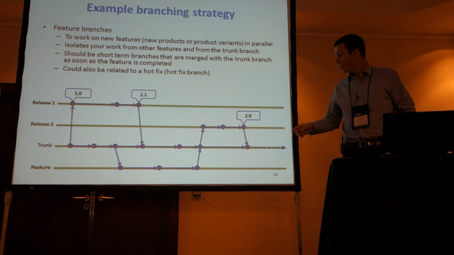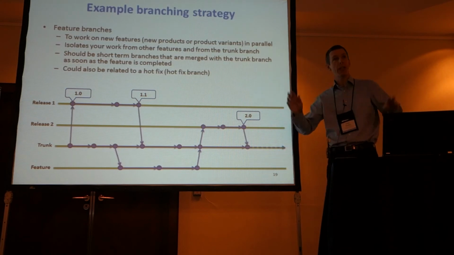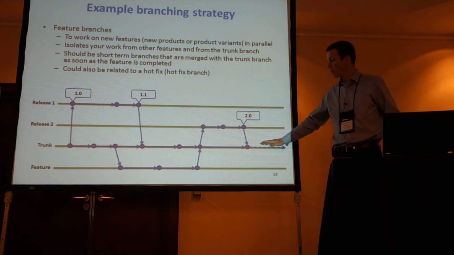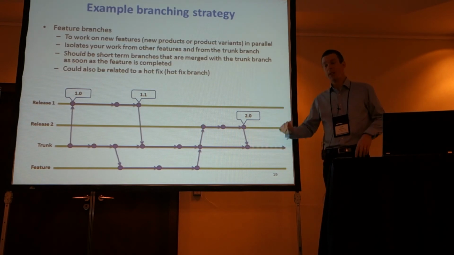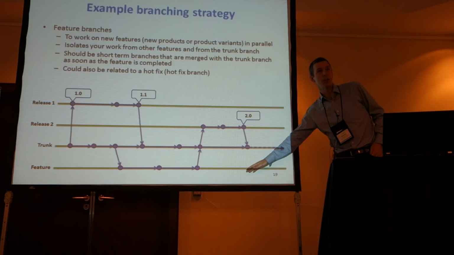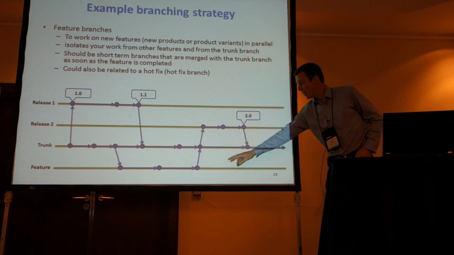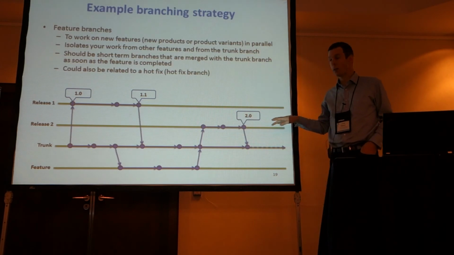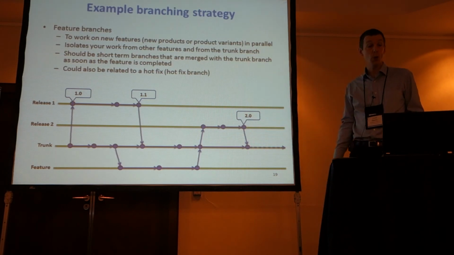We also have things that we call feature branches, which help people work in parallel. So maybe this team is working on a big change which affects a lot of documents, and we don't want this trunk branch to become unstable. So these guys go off and do their work on their own, and when they're ready, they'll commit those changes back into trunk, and then they can go out in the 2.0 release. We call those feature branches.